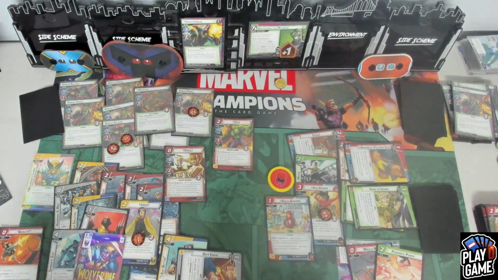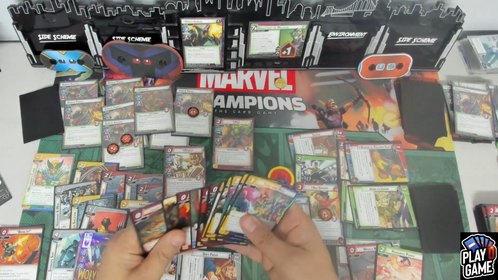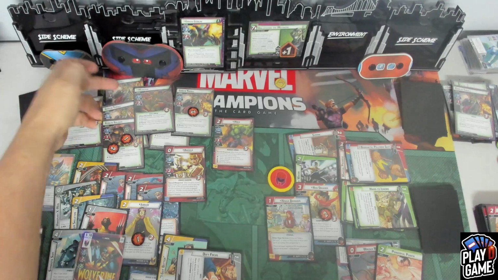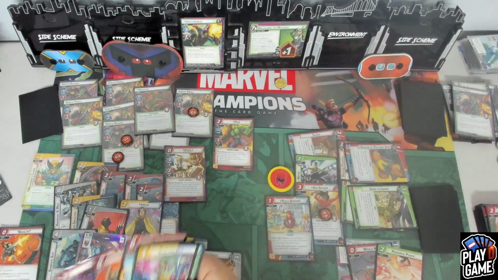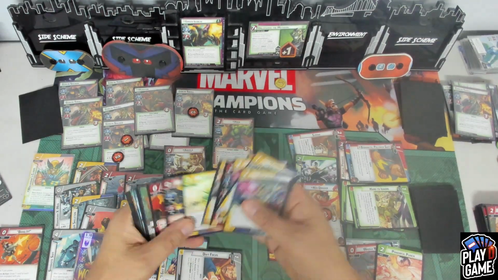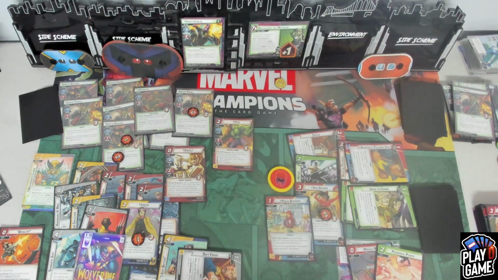All right, 6, 8, 10, 12, 13 cards. Oh my God. One, so I draw two. 1, 2, 3, 4, 5, 6 more. 1, 2, 3, 4, 5, 6 more. All right, so we have 2, 4, 6, 8, 10, 12, 14, 16, 18, 19 cards in hand. Let's go.